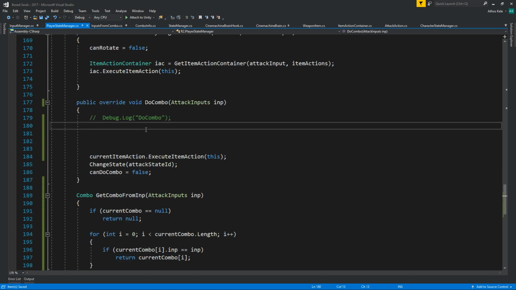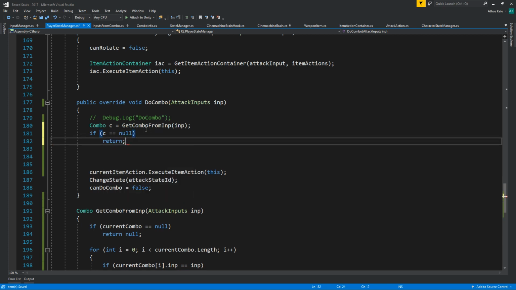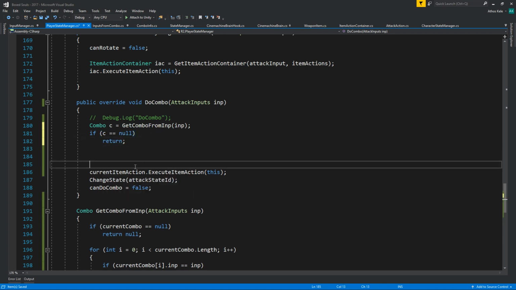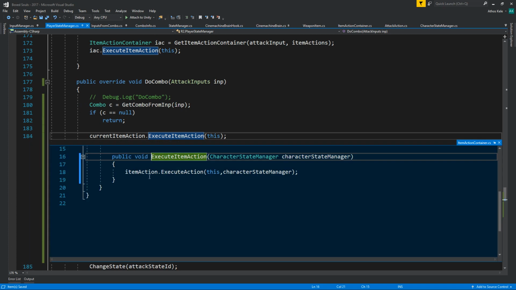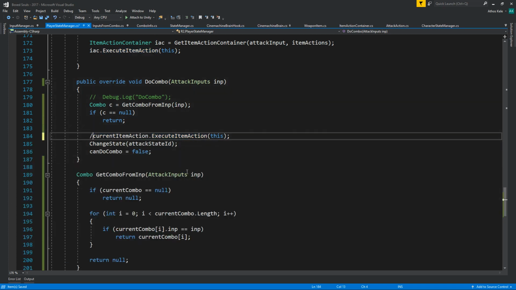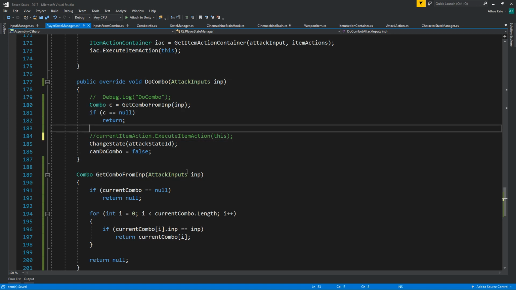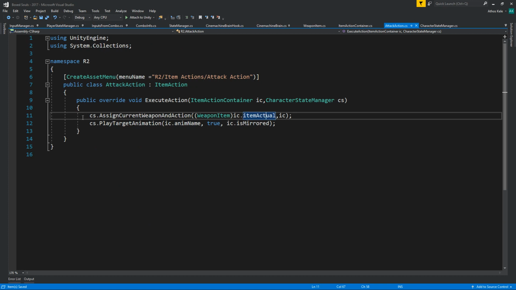Okay, so combo, get combo from input. Okay, if combo is null, do nothing. Otherwise, yeah, execute item action. This is not really what we want right now. We know it's going to be a combo. So let's take the attack action.